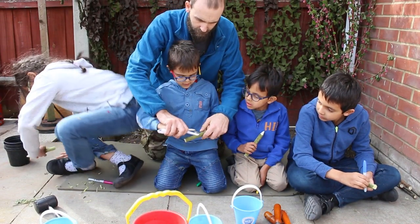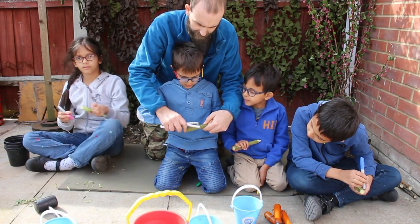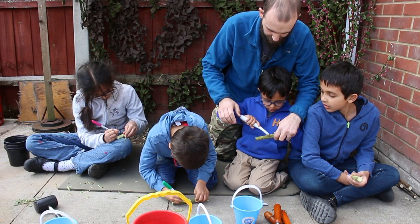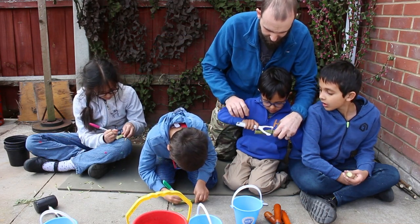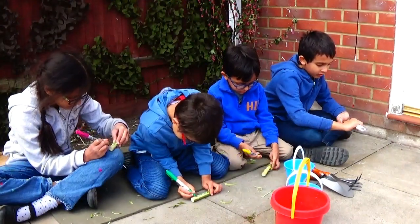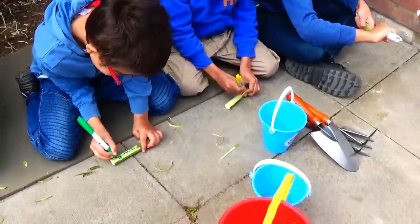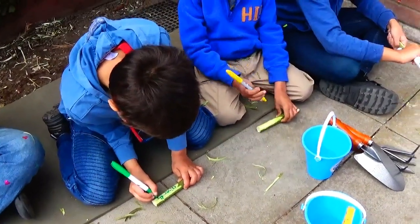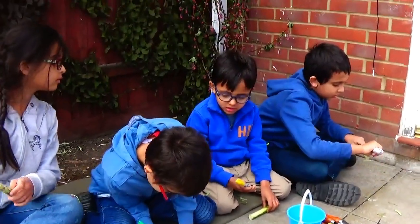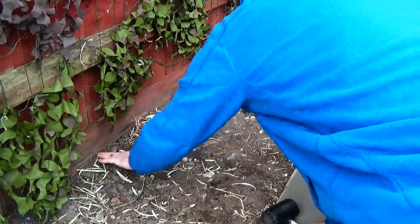Right, so pull it down. Yeah. That's it. Oh, what, my finger? Done. It works! You want a darker colour, Samuel? I think that's a bit light, isn't it? Yeah, we'll get you a darker colour. Put your stick back here.